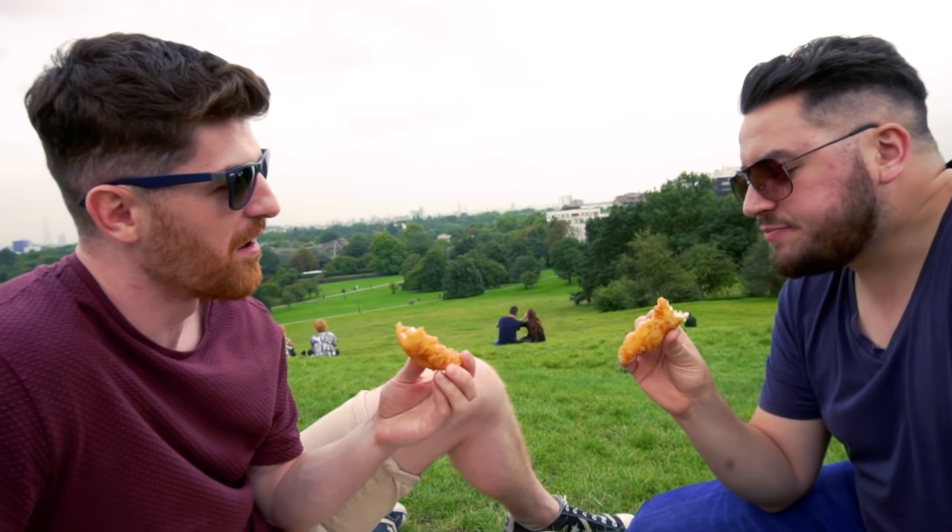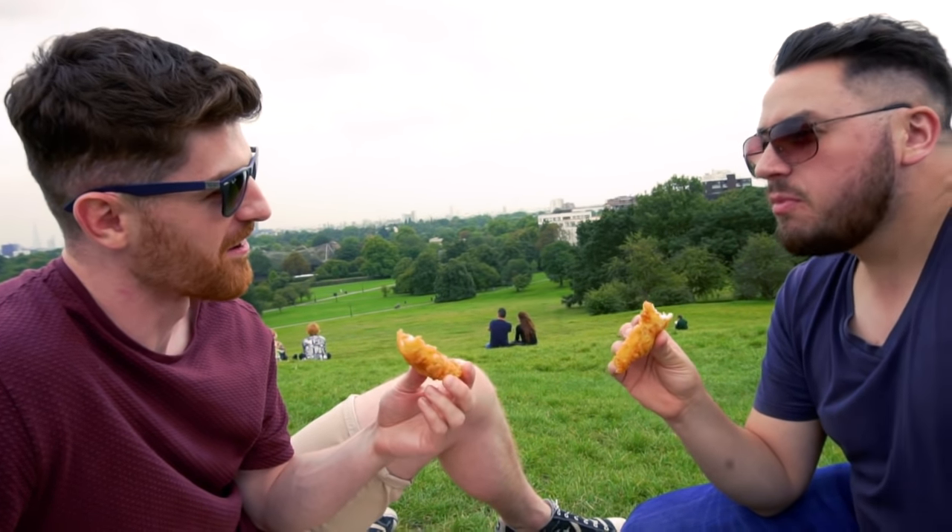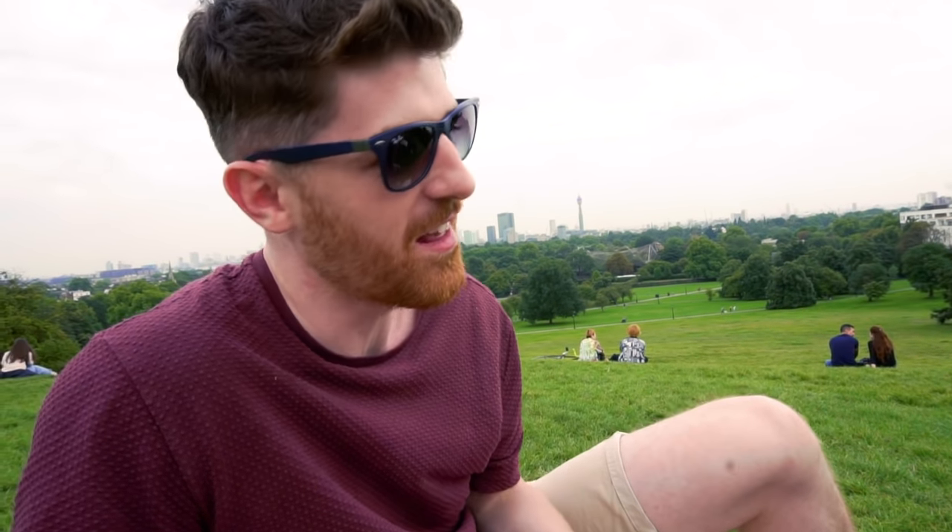That's exactly what I want a traditional fish and chips to taste like. You've got a crispy batter, the fish is flaky. Try some of these chips — the flavour. I think in a traditional fish and chip shop, the flavour comes from the oil that's used over and over again. You can taste the flavour of that oil, which might sound weird, but in both the chips and the fish, you can taste it.